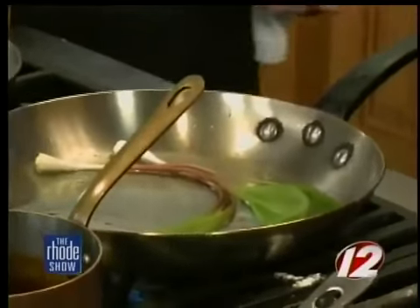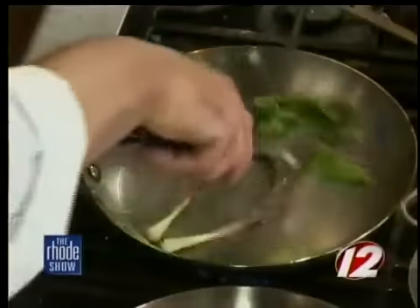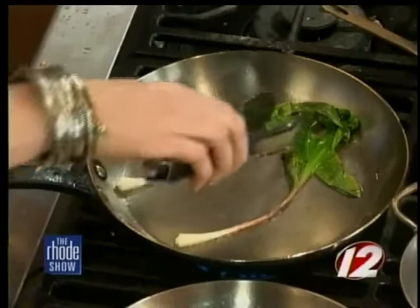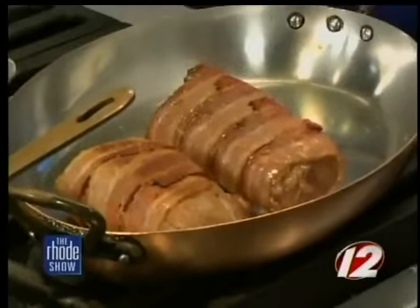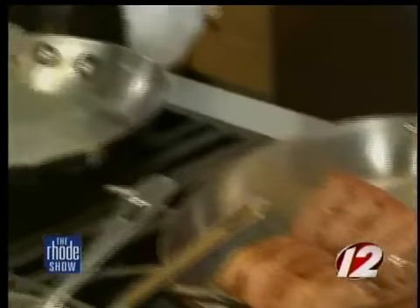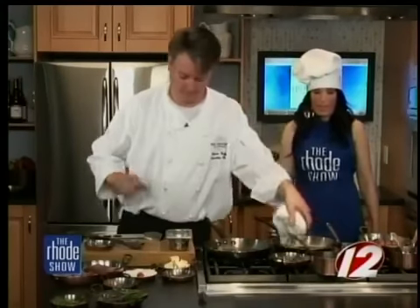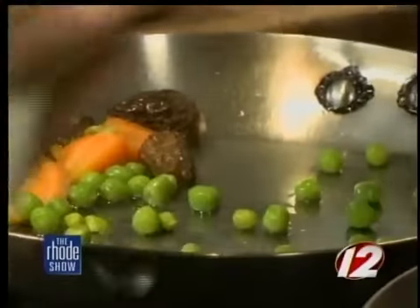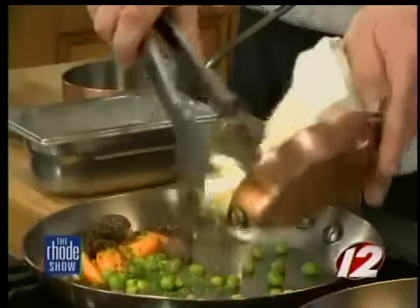Why a different pan? Because we're going to fry this one a little bit more. Oh my gosh, look at it popping — it's like popcorn! Meanwhile, we have our pork in the oven. This is an applewood fruit wood smoked pork loin, at 350 degrees for about 40 minutes. These are the potato cakes — cute and pretty. Now we're going to pull them out before they get overcooked, add our spring peas, some fresh thyme, and whatever your dish needs — a little bit of butter.